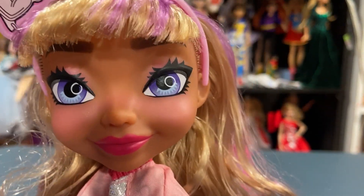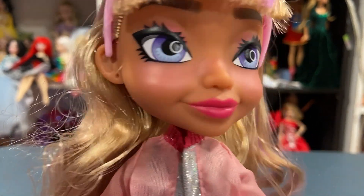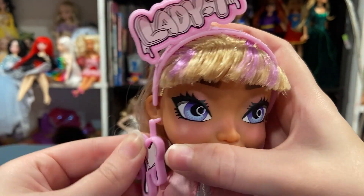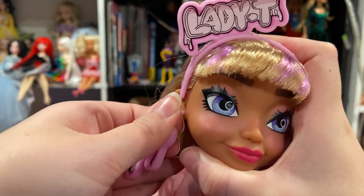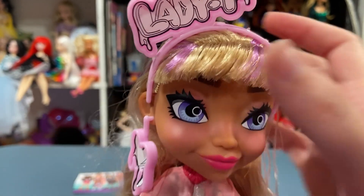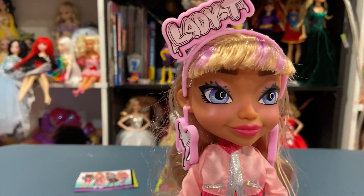She has little streaks — the purple is only on the sides, and the blonde is in the middle. She has a pink headpiece with a customizable area that says Lady T. She's got quite a bit of red blushing, and her eyeshadow is pretty plain except for very heavy eyeliner. Really nice blushing — it's really pretty. Pink lips. She's got both ears pierced so you can place the earrings in, and they go in pretty easily, which is nice. Her earring designs are hearts with little drips — like bleeding hearts. Cute.